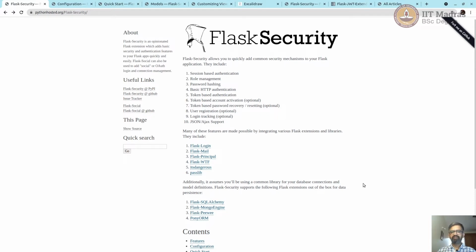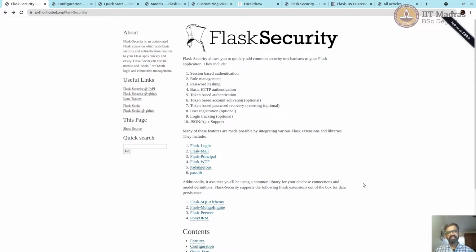For example, every user will have a role. Some users will have admin roles, some users will have commenter roles, some users will have author roles. And based on their role, they'll have specific abilities. For example, admin can do anything, author can write an article and comment, a commenter can only comment and cannot do anything else.